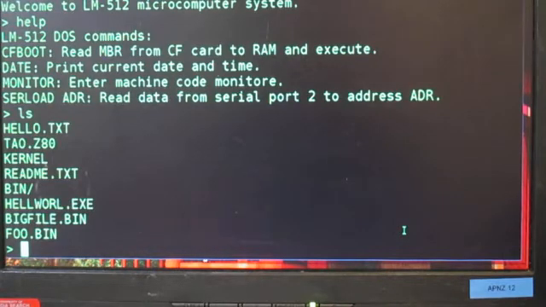There's no directory support in the firmware yet. It only supports reading and listing files in the root directory. I'll probably expand that in the near future, but for now you can see I've got a couple of files on there. Of course, this is straight up FAT16. Your file names have to be 8 characters or less. You get a 3 character extension. The file names are all uppercase. It's very rudimentary compared to what we're used to today.